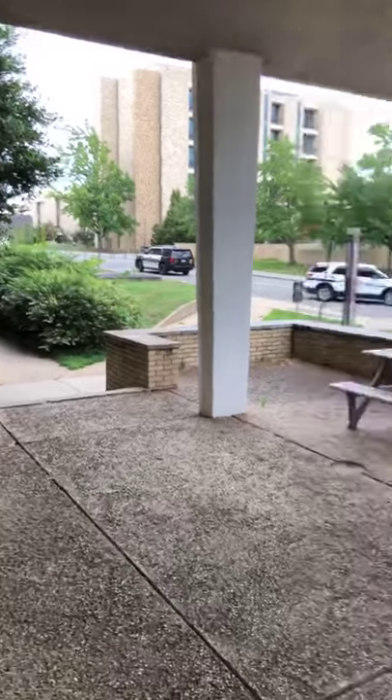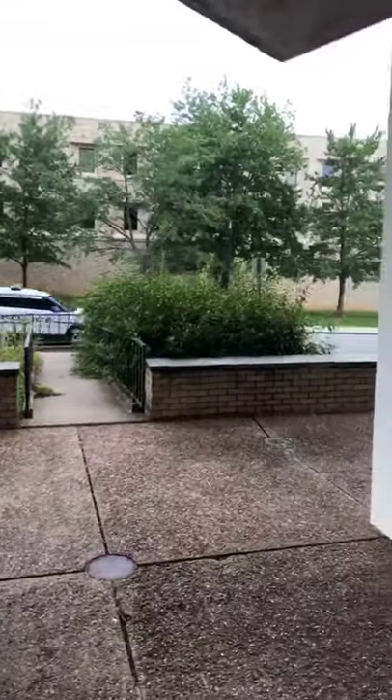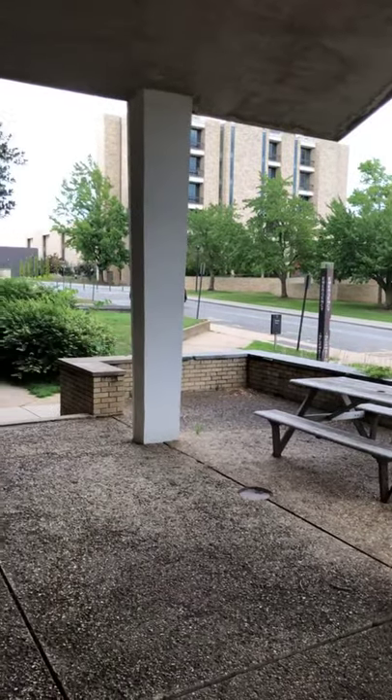Right behind them you'll see the Walton College of Business. So if any of you are business majors, you have a very short commute to class every morning — literally across the street. You could wake up three minutes before your class and roll out. I'd say give it at least ten minutes though. Farther down you'll see the Kimpo building for communication, and you get to walk past the TV studio every day.